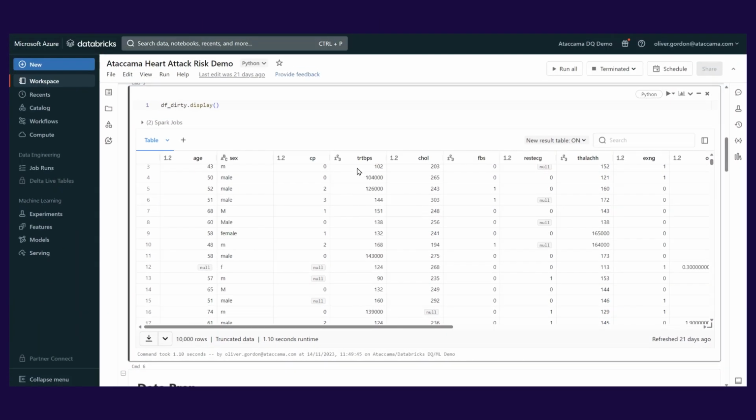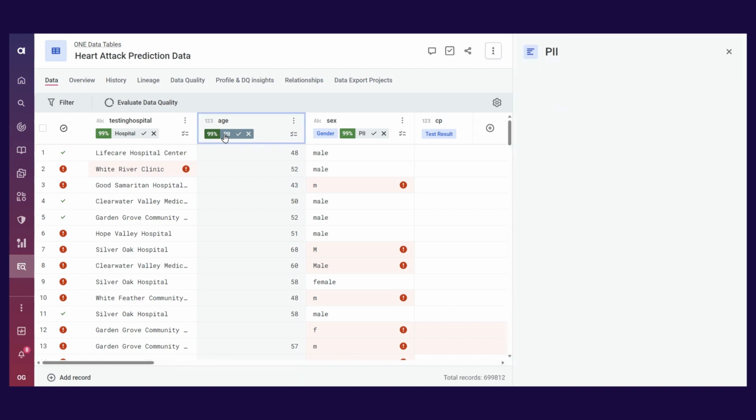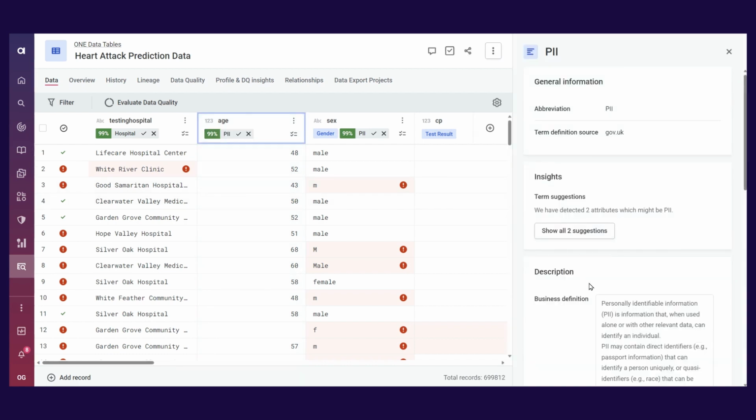So how does that play out in Ataccama? Well, let's use our native connections to data and the processing and Databricks, and let's look at that exact same data set. But you'll immediately notice a difference, and that's that we've made data quality a team sport. So the data scientist who's been asked to come up with this model doesn't just get a dump of that data. They'll be told, oh, here's some machine learning predictions to say, well, maybe this data contains PII. And oh, these are the exact issues that are wrong with this data set.